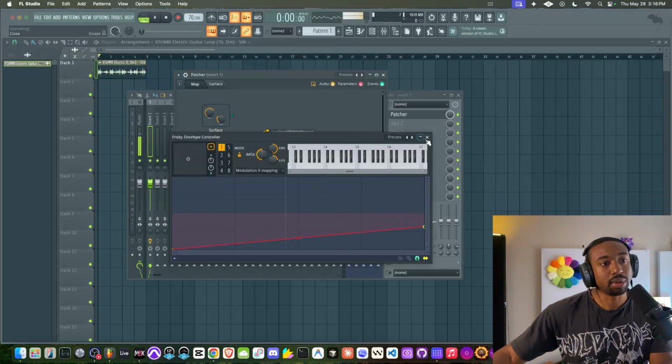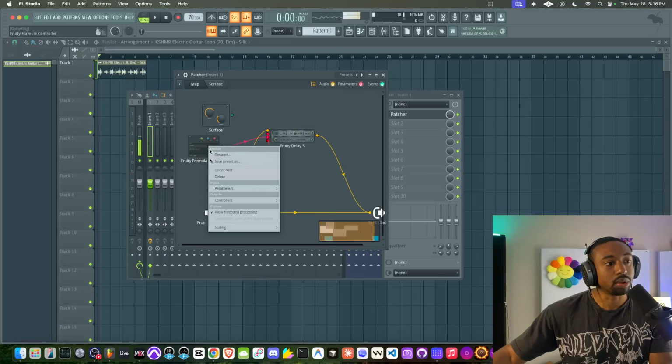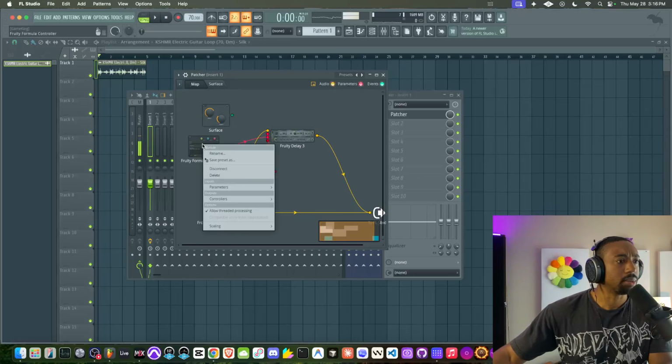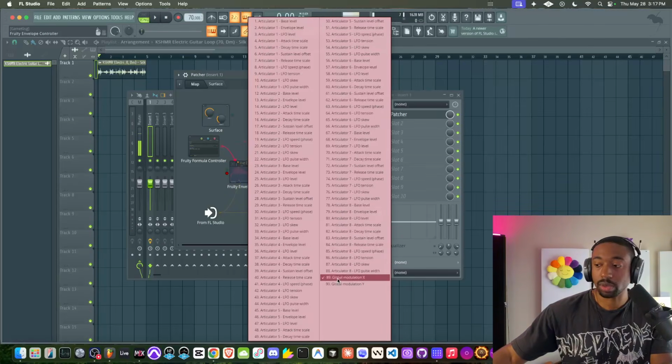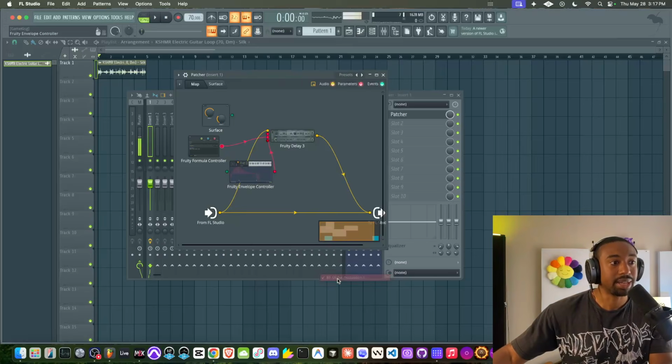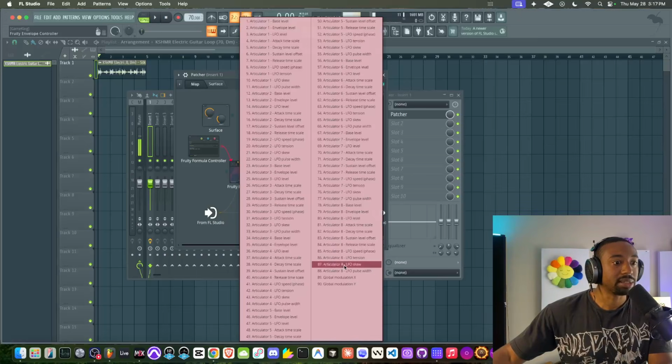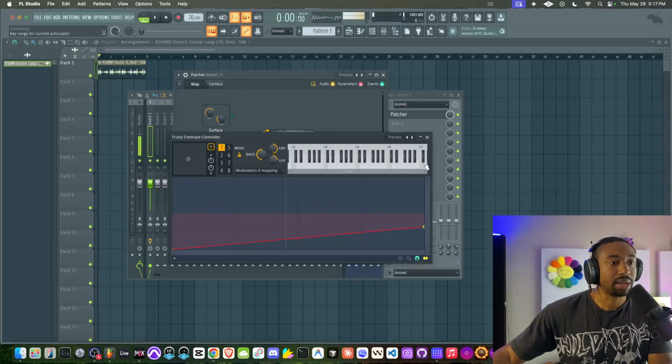So even though the input, for example, is going from the fruity controller, we're going to right click here, go to controller and go to, how do I do the outputs? I forgot that fast. Output. Basically I drive this node and I dragged it into the fruity envelope controller. And then when you do this, it asks you what you want to modulate, and we're going to go to global modulation X. Okay. And that's basically the envelope with the mod X mapping.